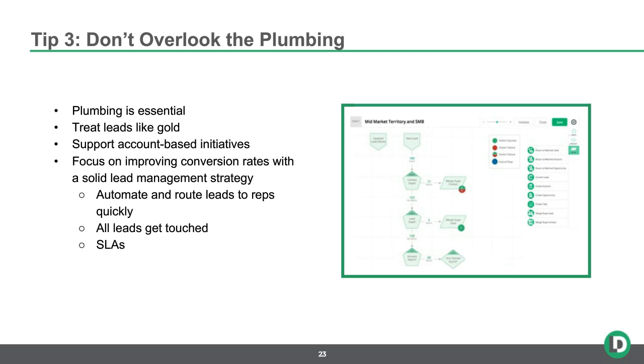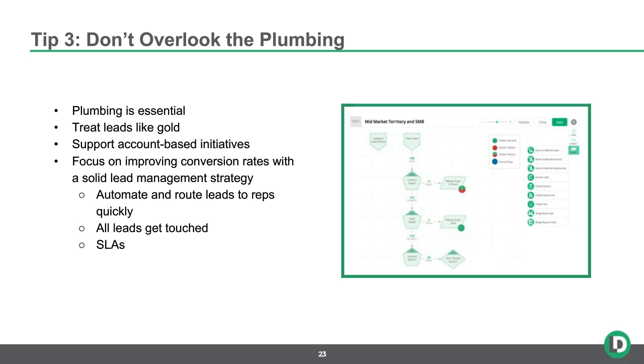So plumbing is essential. I like to ask questions as soon as I start a new job. For example, when I came in 9 months ago at Lean Data, I said, hey, before I even start spending any of this marketing budget, I'd like to know, where are the leads going to go? Show me how, if I generate 20,000 leads in the next 6 months, where are they going to go? What happens if it's a target account? What happens if it's a brand new account that's not in our system? What happens if it's an open opportunity? What happens if it's a customer account, right? Show me that nothing's going into a black hole.